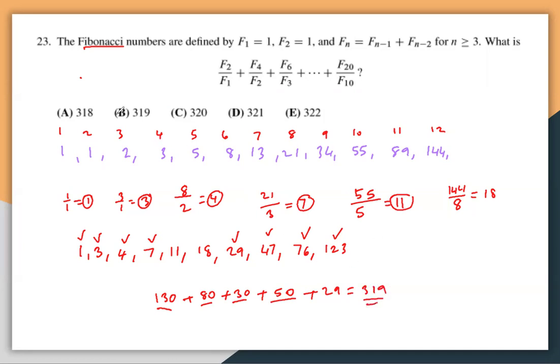Okay, so that was an interesting problem. I hope there are a lot of other different ways, but I think this is what we can do. Find the pattern, which AMC asks a lot. This is one of those questions. So that was number 23 and 18. Anyway, let's see the next one.